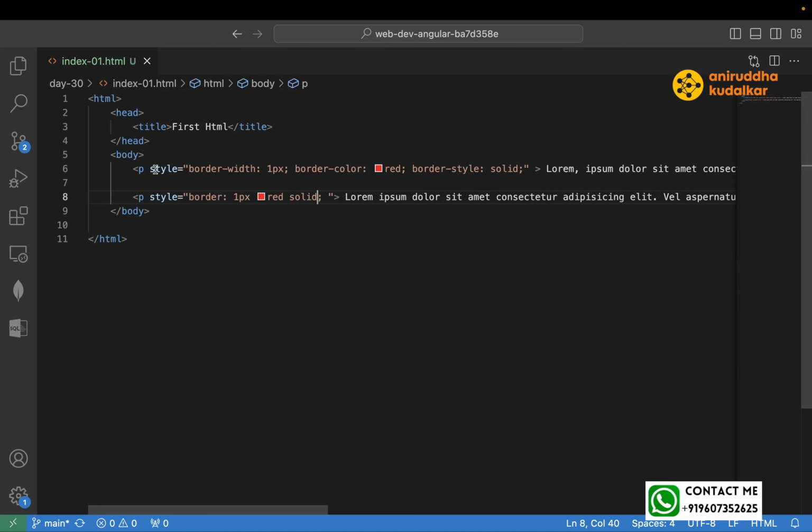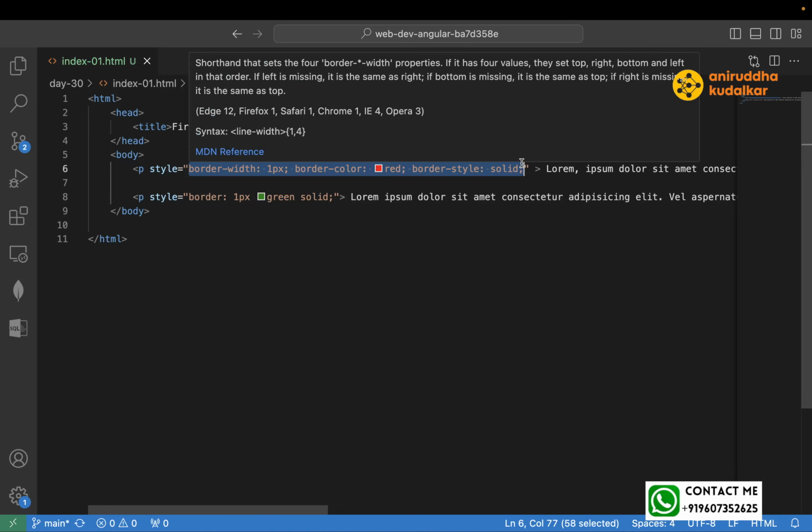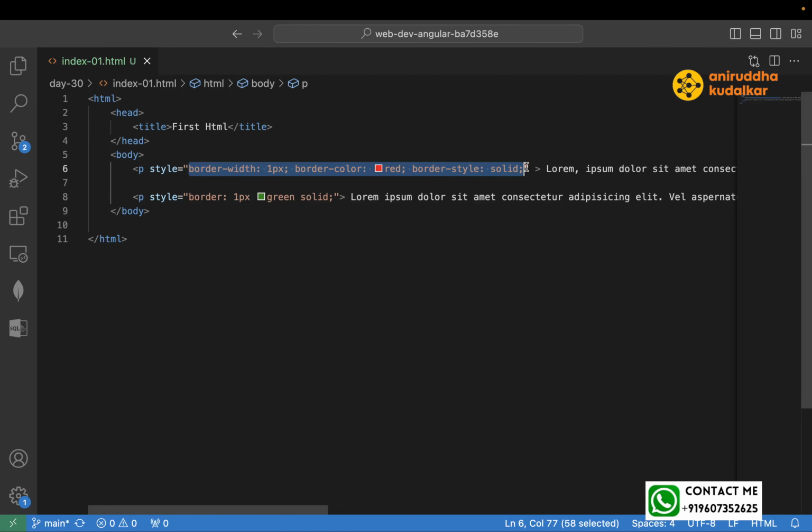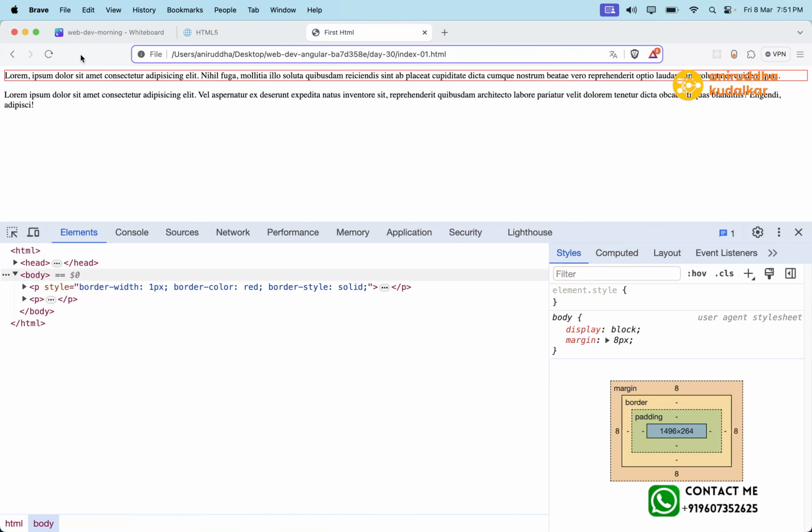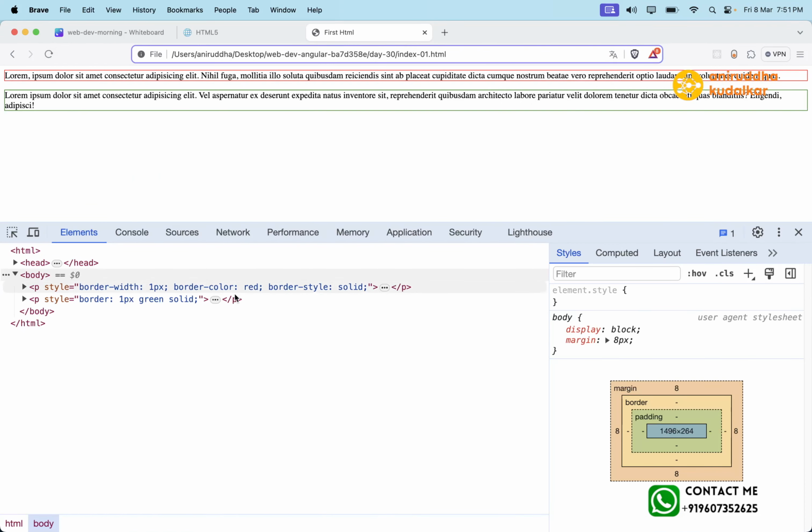Instead of writing this much, you can give a shorthand notation. The browser will internally convert this to this automatically. Browser is that smart. You go here and refresh it, you can see a green border.